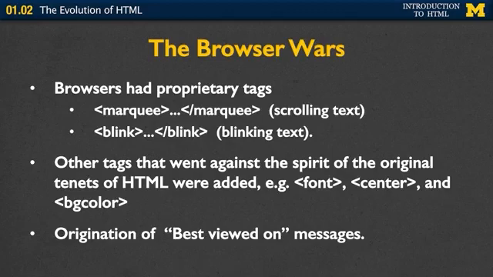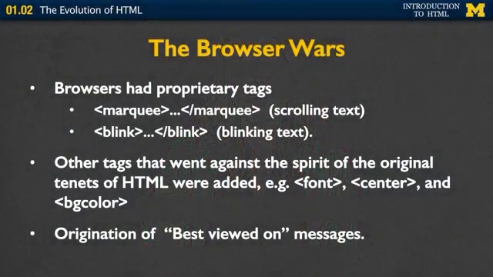Other tags weren't proprietary, they actually worked on any browser, but they went against the original spirit of HTML. They were tags such as font, or center for centering your text, or background color. This may not sound like a bad thing, but some computers didn't have the ability to have all the different colors that other computers might have. And this led to some really ugly looking pages.